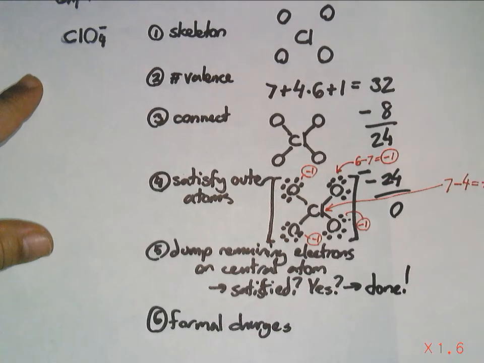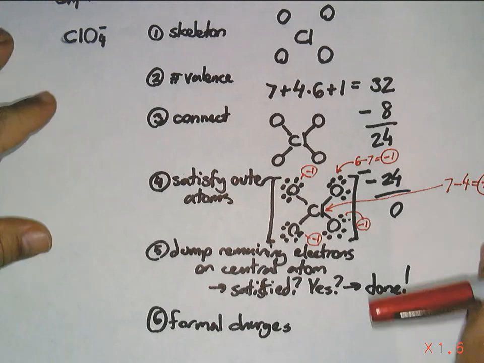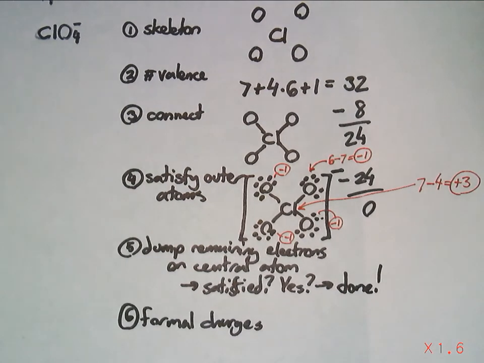Plus 3. So you have a +3 charge. It's a very high formal charge on the chlorine that's in the center. That's no good. This is an awful structure. The rules work most of the time, but not all the time. There are times when the rules are going to lead you astray, and this is a case where that has happened.